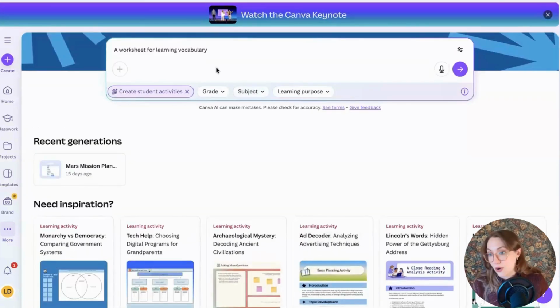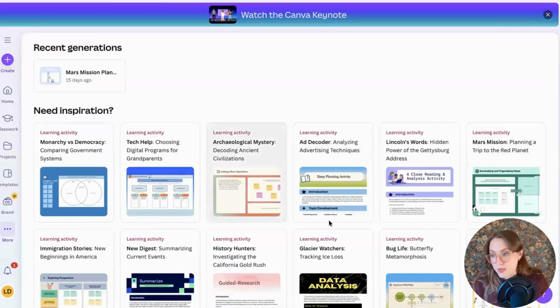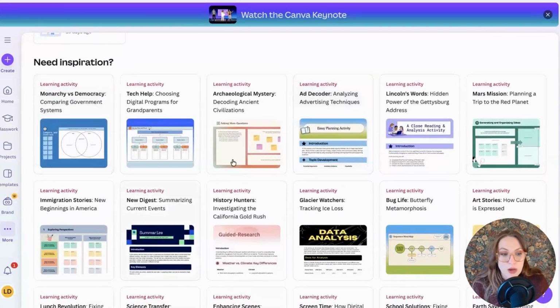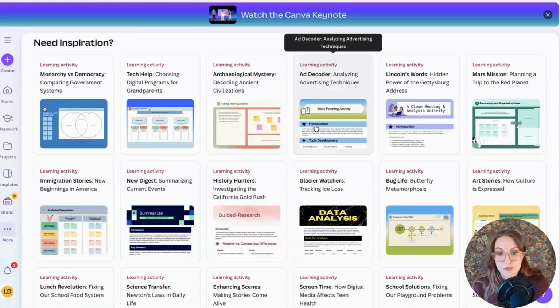Again, you can create your own, you can customize that, but you can also just browse what it has already created. So I'm going to go ahead and browse these, and I'm going to click one that sounds similar to something that I might use in my classroom. I was an English teacher, so maybe I want to do something with an ad decoder. I actually taught journalism.